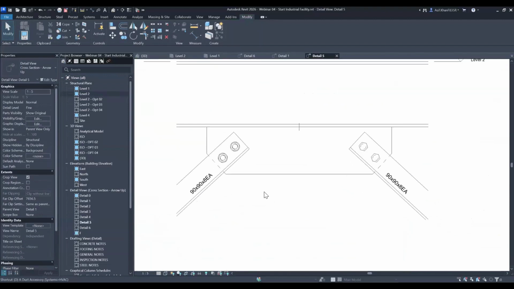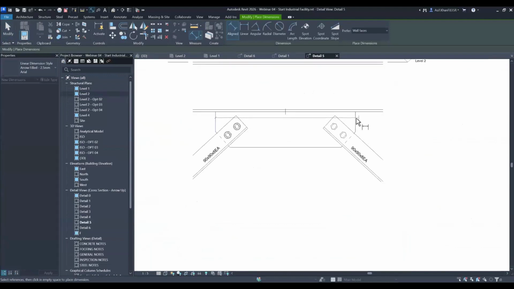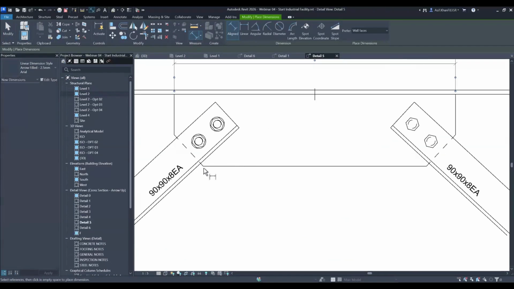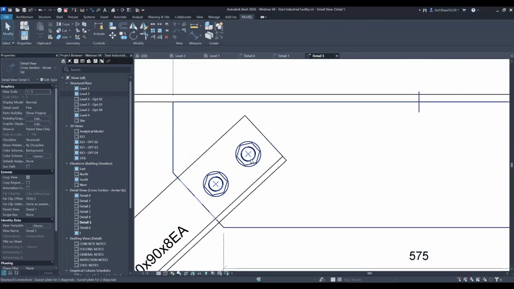If I want to dimension, I can clearly dimension. Let's say I want the overall plate dimension like this. I want end-to-end dimension from corner to corner. I'm switching to edge to corner right now by pressing my tab key, and there it is. Now if I want to place some dimension over here, I have already talked about that.